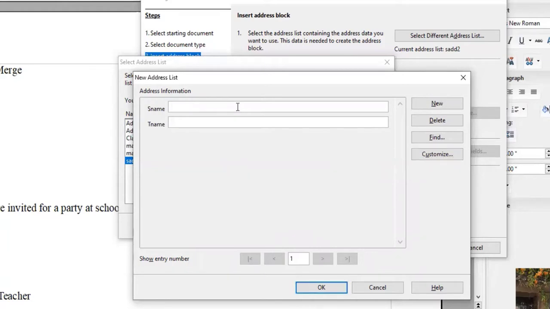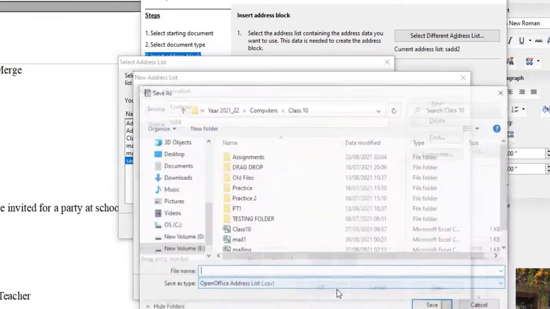So let's take first name is Rishit and the class teacher is Mr. ABC. Click on new. The next name is Nakshatra and the class teacher is XYZ, new. The next is Krishnav and the class teacher is UJM. Fine. So we'll just insert these three records for demonstration and then click on OK.